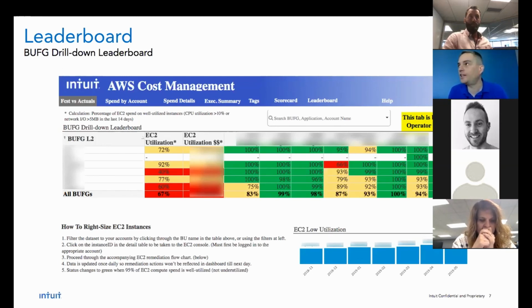Also, this one is easy to use for executives. So which means you can click on stuff. You don't have to use the filter. So you basically click on a business unit, and it will drill down into the different functional groups within that business unit. You click on the functional group, it will go into the different applications that the functional group is running. So something like Mint, TurboTax, QuickBooks. You can simply identify where the most opportunity is and go after those. Again, questions?